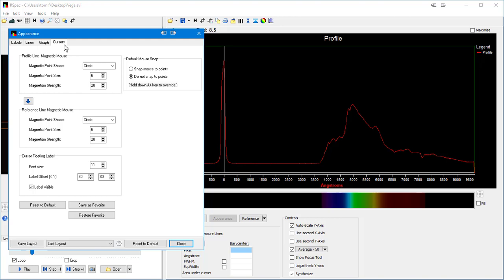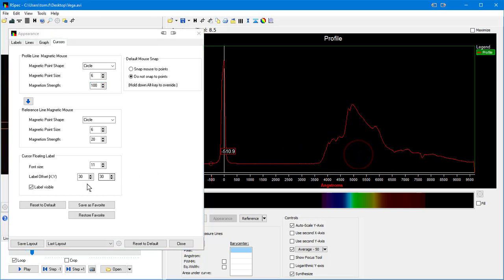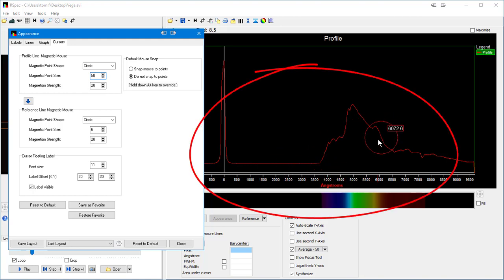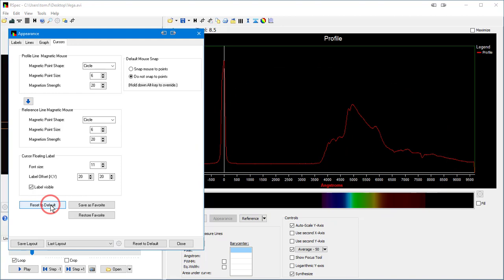Hey, are you feeling lazy today? Crank up that magnetism to a strength of, let's say, 100. Now look how far away my mouse is from the line when the magnetic marker appears. That's actually too much, so let's use this button to reset to default. Hey, suppose you want to enlarge the magnetic marker circle because you lost your reading glasses. Let's go up to 50. Okay, that's too weird, isn't it? Let's reset that too. And finally, you can change the shape of the circular magnetic marker to a number of other shapes using this box.